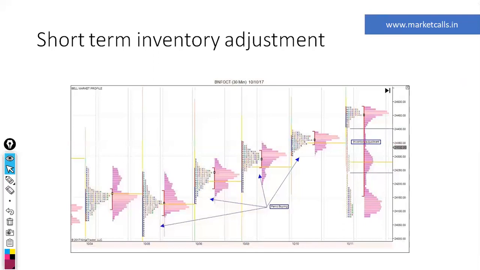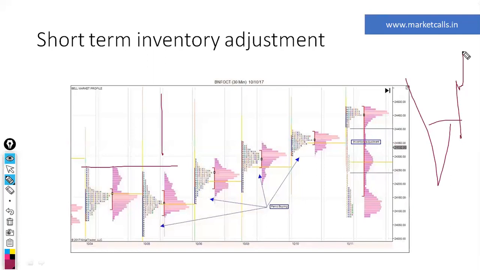An open drive will be something like this. Let's say there is a 2-day high. Price opens gap up above the 2-day high, and it drives. It's an open drive. Or let's say there is a Friday rally high, and price opens above that. Or let's say price opens here and it does a drive. Again, that could be an open drive. An open drive is where at the opening itself you see high confidence, and that confidence is maintained throughout the day.